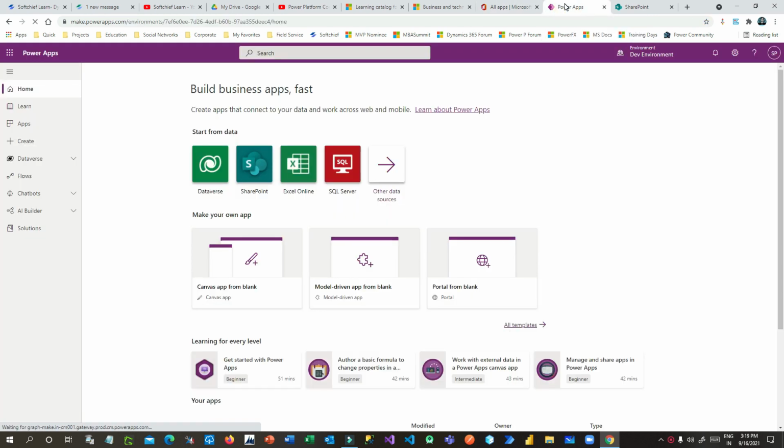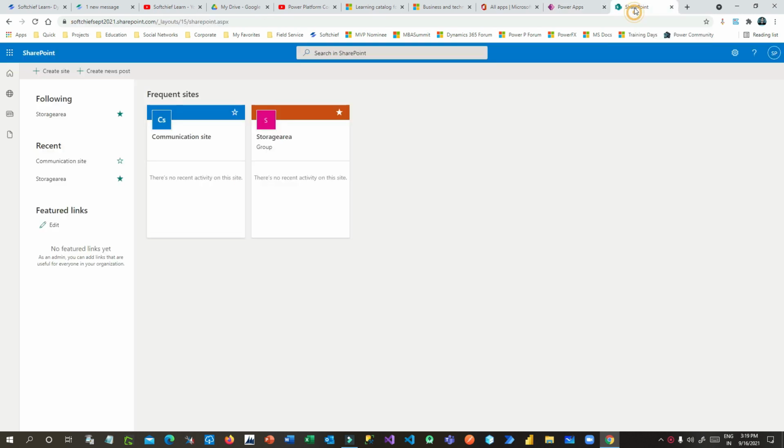First we will show how to create a child flow. I want to create a child flow that will be used as a reusable flow so that it can be called from multiple parent flows. My requirement is to create a child flow which will create an item in SharePoint, and that item can be created from multiple sources.